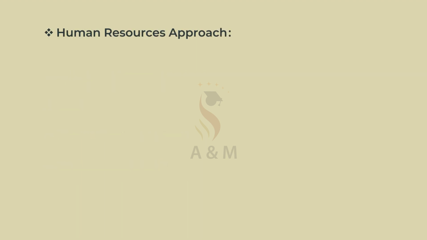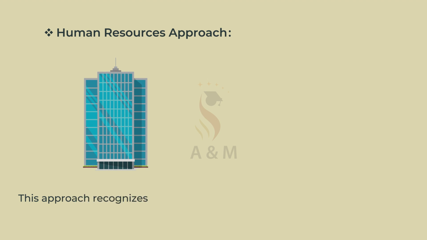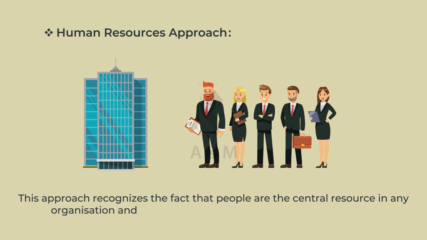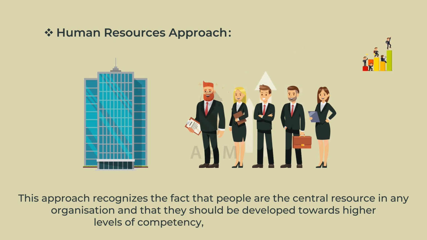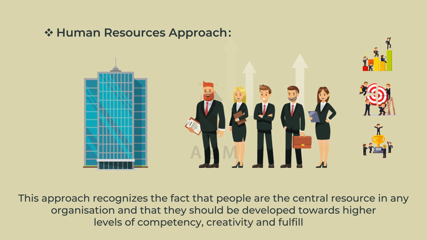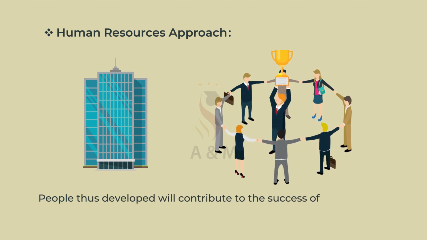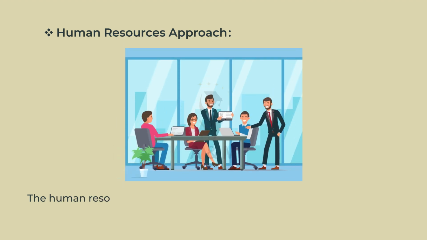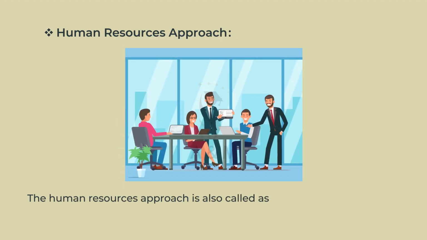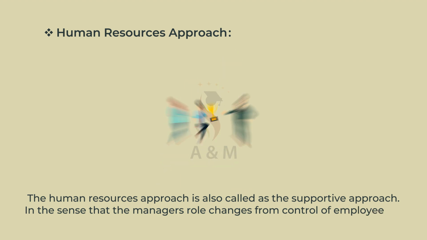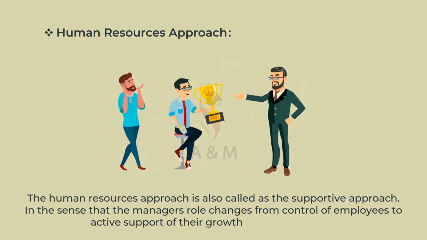Human Resources Approach. This approach recognizes the fact that people are the central resource in any organization and that they should be developed towards higher levels of competency, creativity, and fulfillment. People thus developed will contribute to the success of the organization. The human resources approach is also called the supportive approach, in the sense that the manager's role changes from control of employees to active support of their growth and performance.